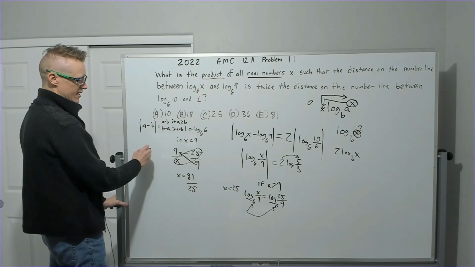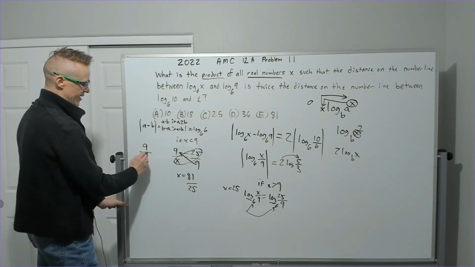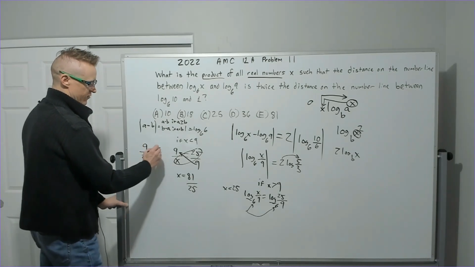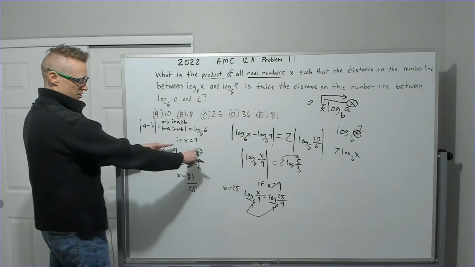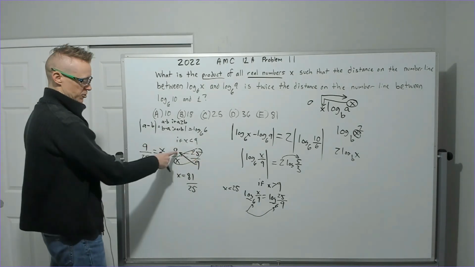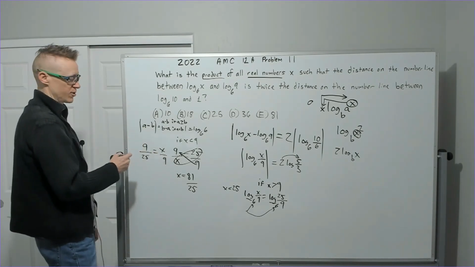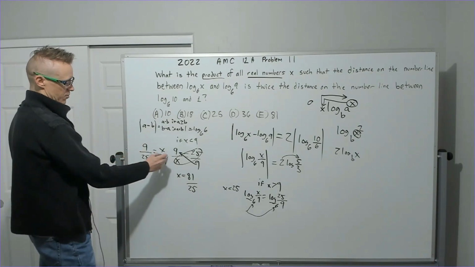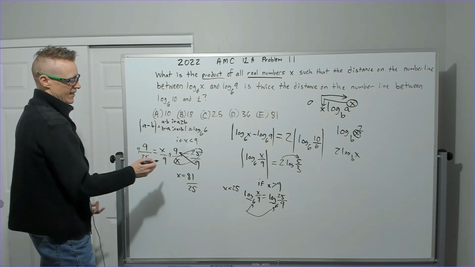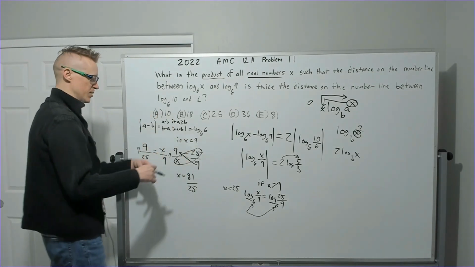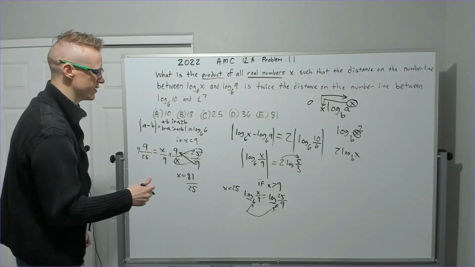But what I'm kind of seeing in my head, though, is that I'm looking at it like this. 9 over 25 equals x over 9. Notice that's the equivalent of doing a reciprocal because these are both 9s in this case. But you can swap corners on proportions whenever you want, and then I just multiply both sides by 9. It's probably just as fast to cross multiply. It's just, I like doing things in weird and interesting ways.